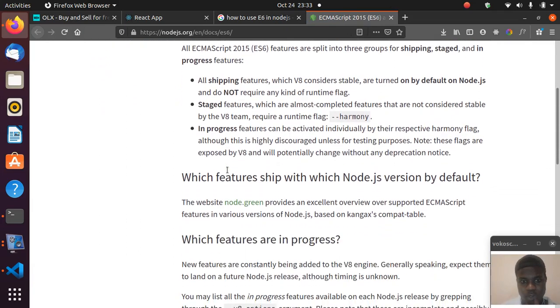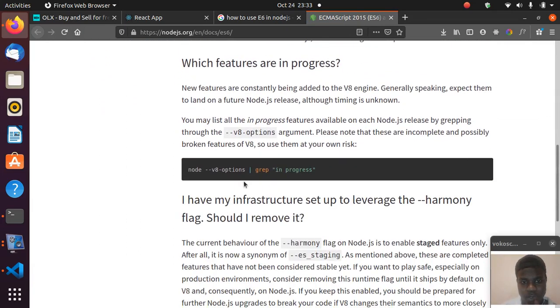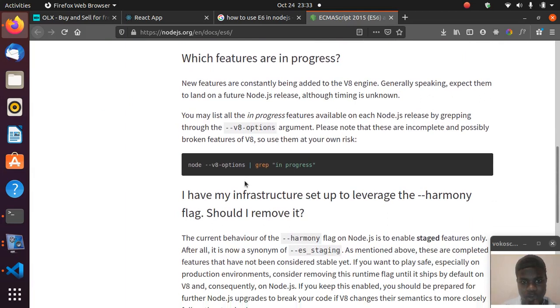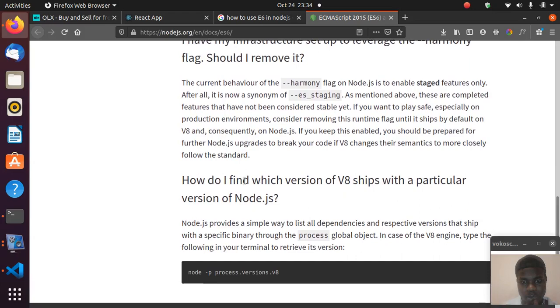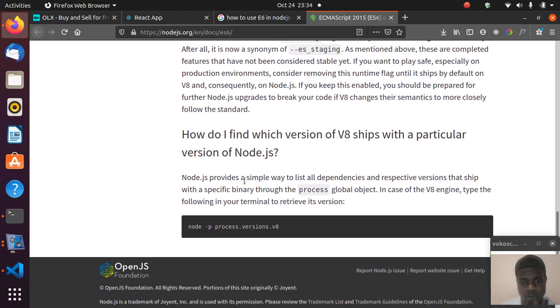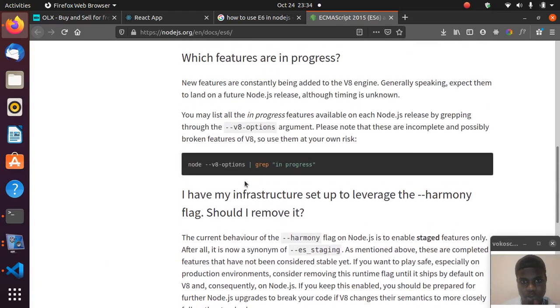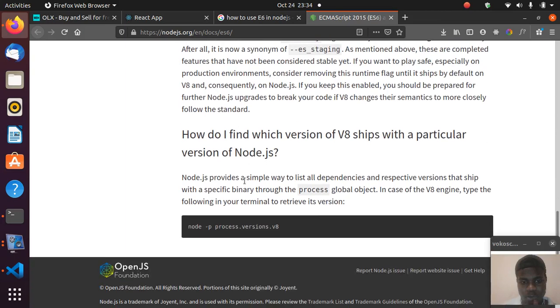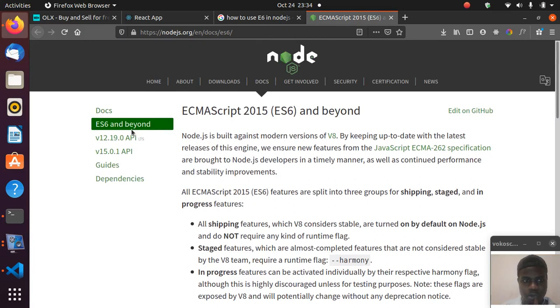While that is installing, guys, Node.js provides a simple way to list all dependencies.